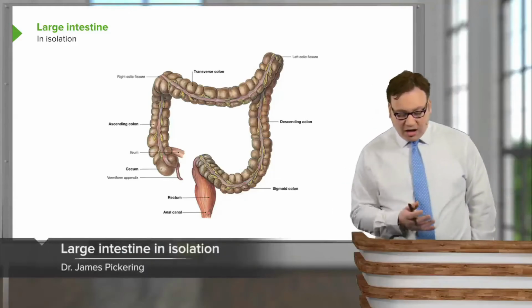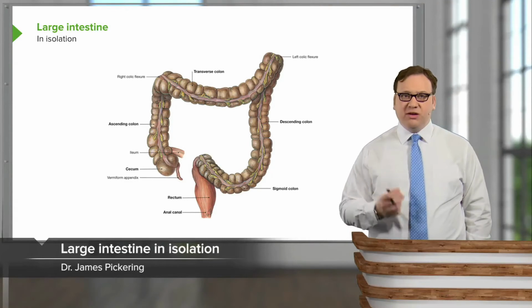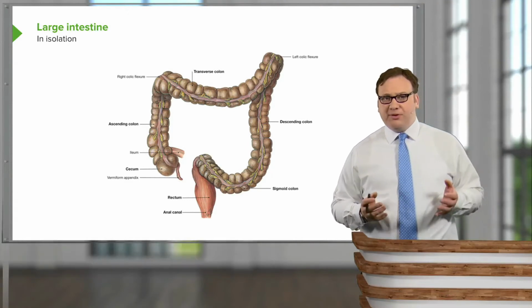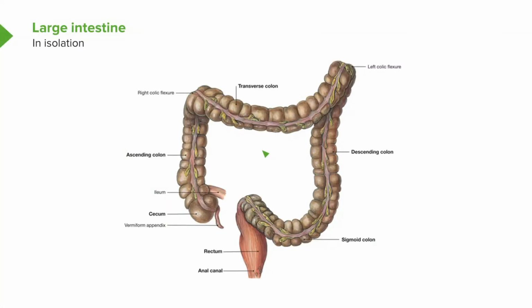So here we've got a diagram of the large intestine, which has been removed from the abdomen. We're looking at it in isolation. Again, we can pick up the ileocecal junction, and then we can see food, the indigestible parts of the food, is going to be running in this direction. We can see now the various parts really clearly. Inferior to the ileocecal junction, we find we've got the cecum. Attached to the cecum, we find this blind-ended pouch, which is the appendix. And then above the ileocecal junction, we find the ascending colon.